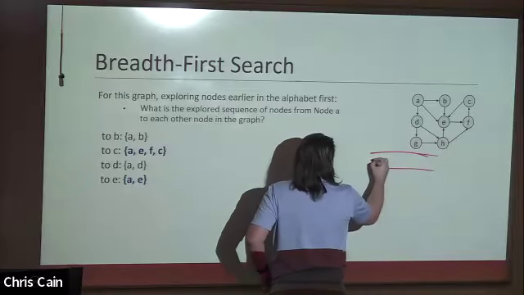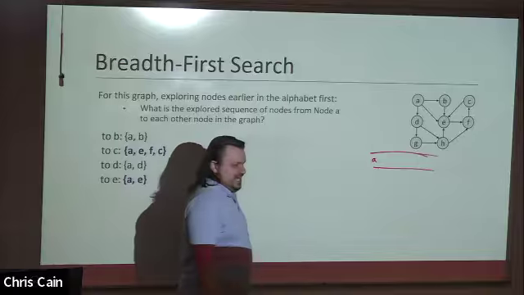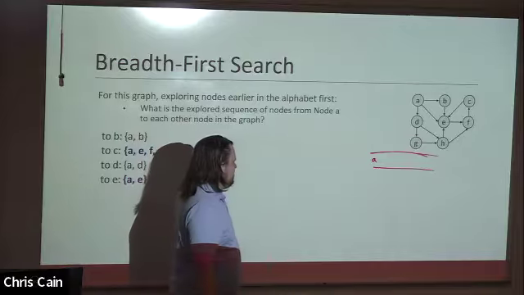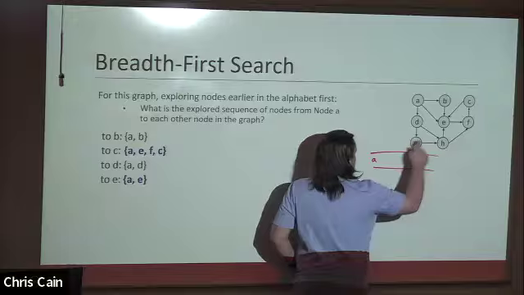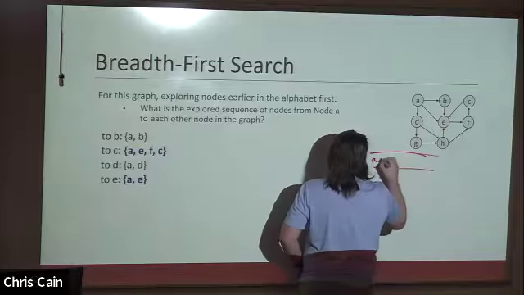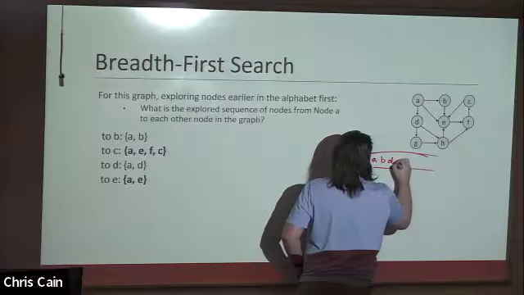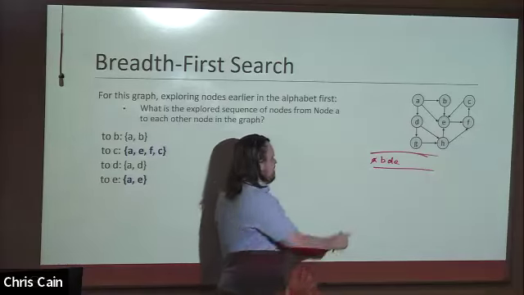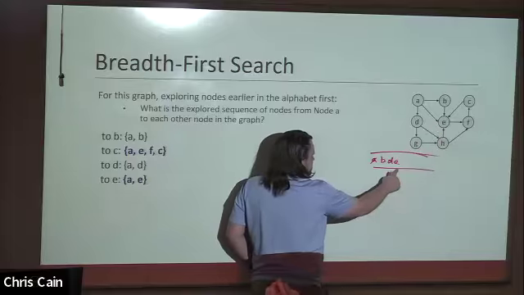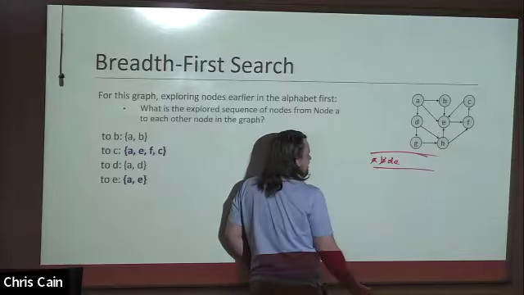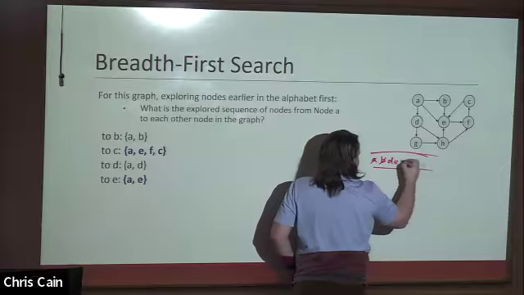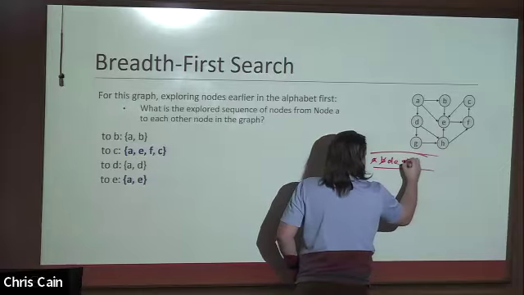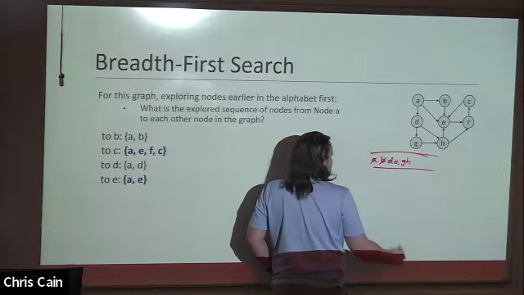So I like to envision a queue kind of like this. We start with adding A to the queue. We're going to explore all of its neighbors in order. As we visit A, we're going to add B and then D and then E. We've now finished A. For B, we're going to add E, but E's already in the queue, so we don't worry about it. For D, we add G and H to explore.